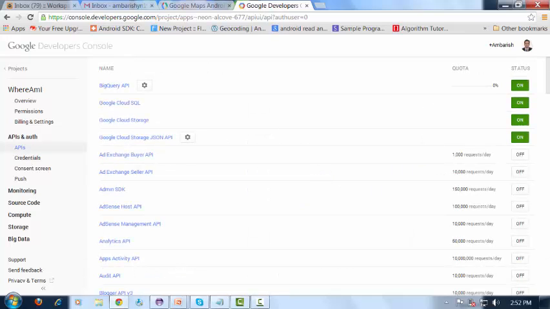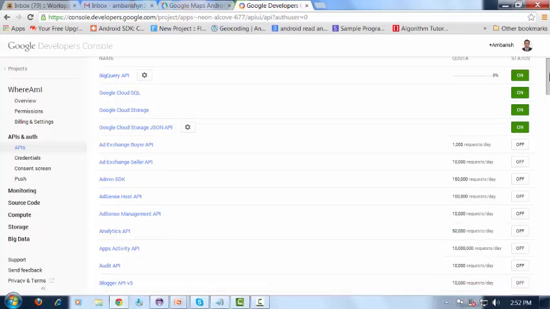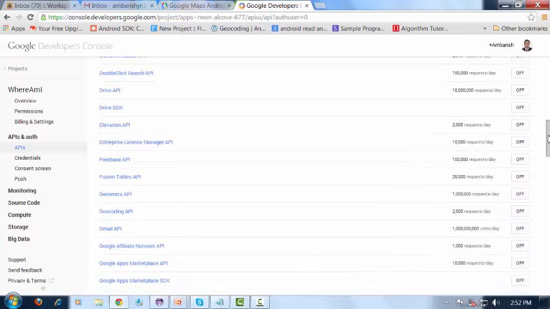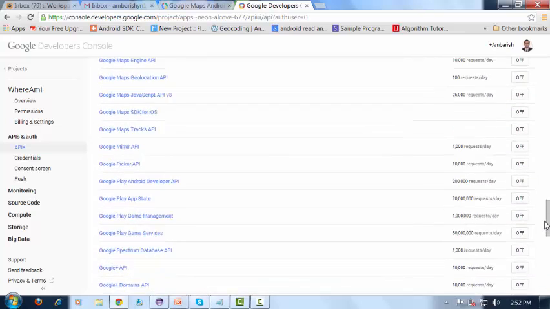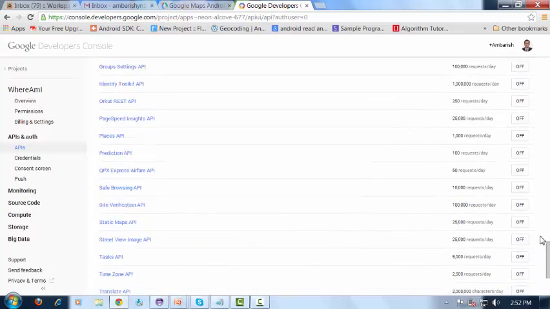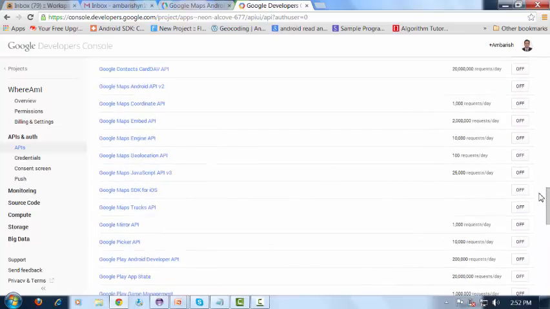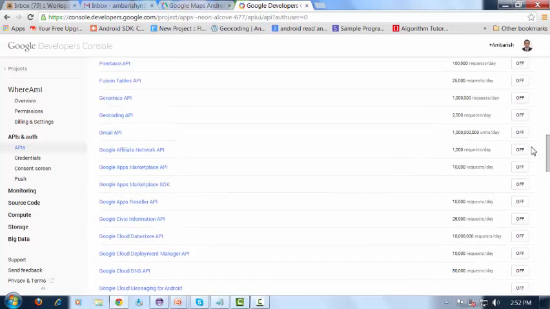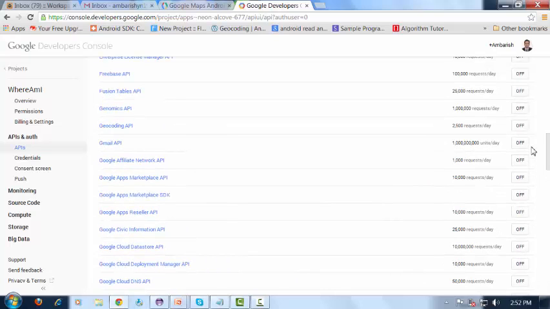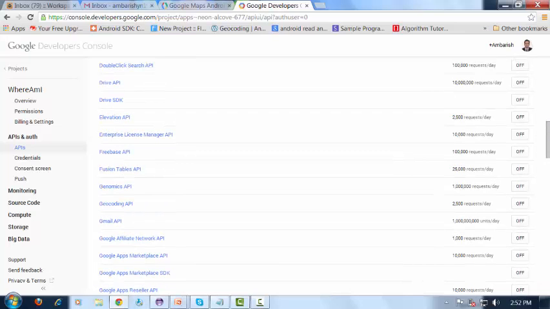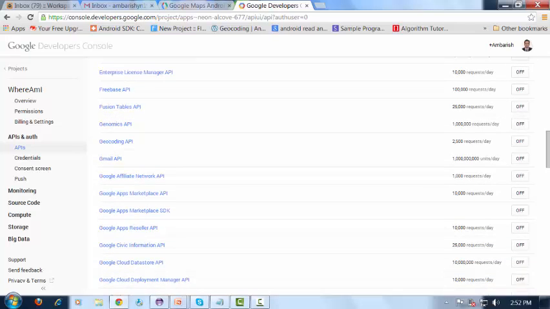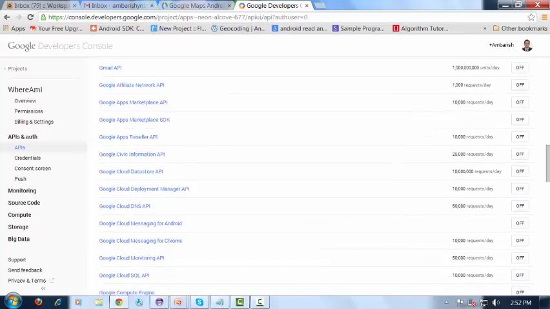Here you can find different types of APIs or the services provided by Google to your Android application. As of now our intention is to use the Google Map API, because we have to display the map in our application. So for that just search for Google Maps.